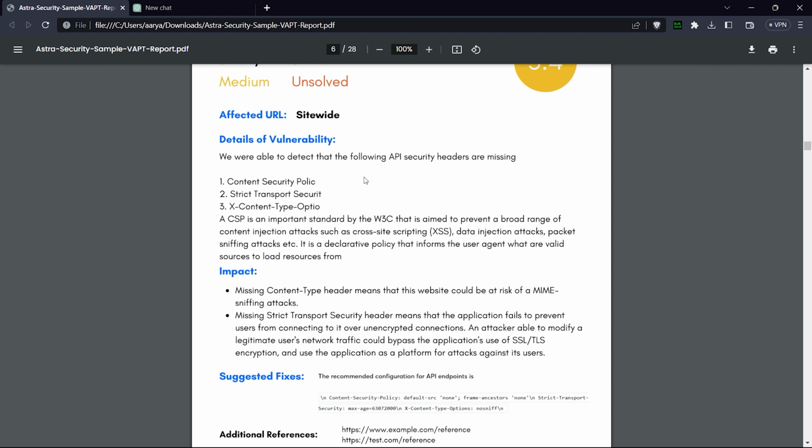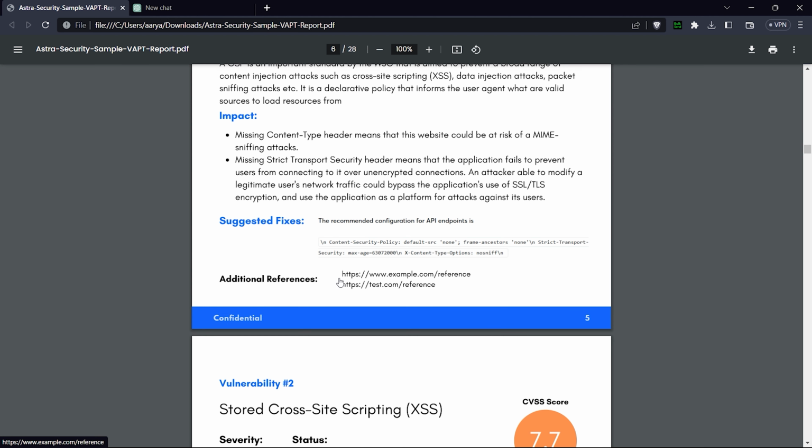Then you give the details of the vulnerability, and the impact, like how it could affect things. Then you give the proof of concept, like where you found it. Then you give some suggestions on how to fix it, and you can also give references from external websites. Mark my words, it will be highly useful for the security researcher.